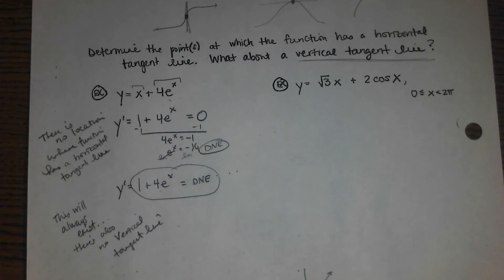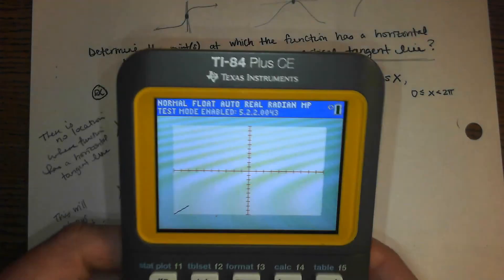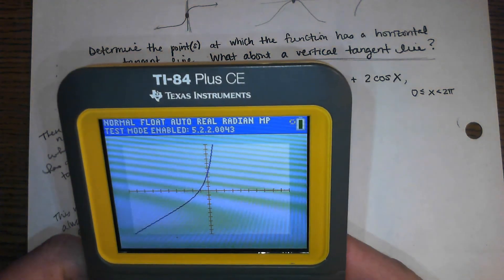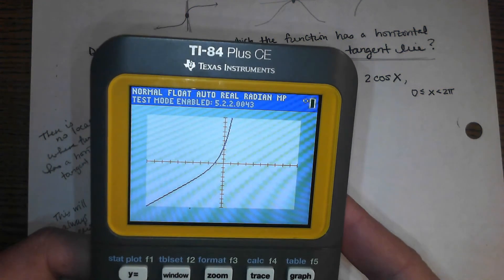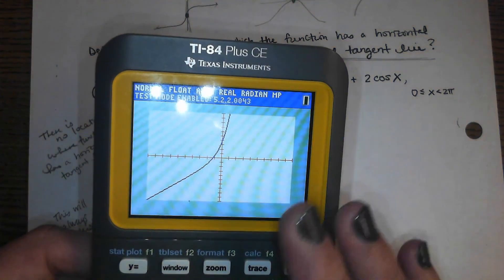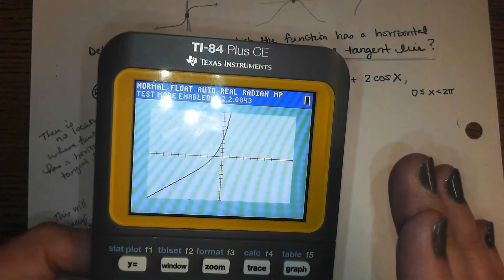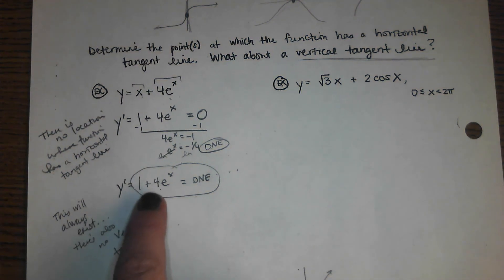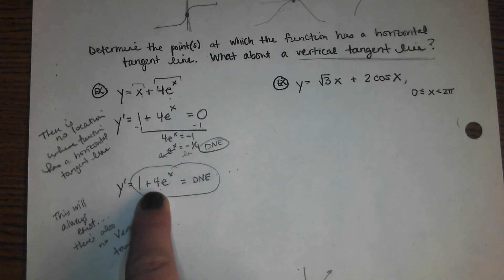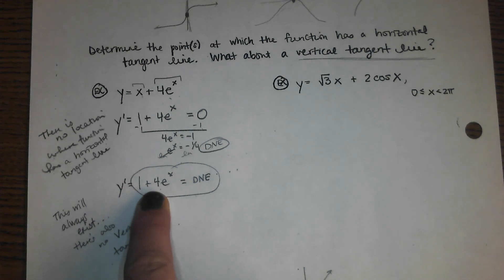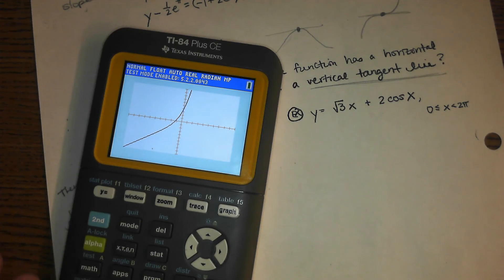And if I show you what that original function looks like. You can see there is no zero. It seems to always be increasing. Which actually makes sense. Because no matter what x value I plug into that, isn't it going to be a positive number? And if your slope is always positive no matter what x you plug in, I should say if your derivative is always positive, that means the slope of your function is always positive. And therefore your function is always increasing. It never has a slope of zero or an undefined slope.